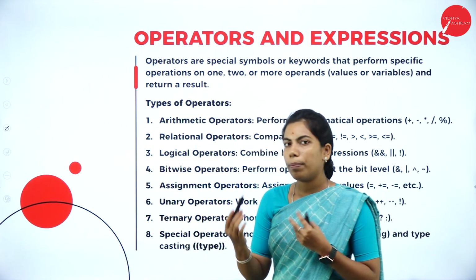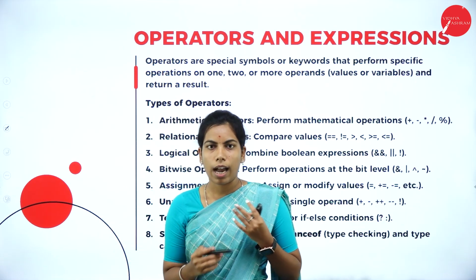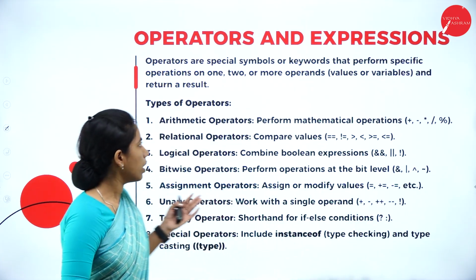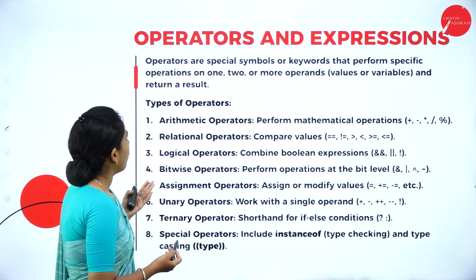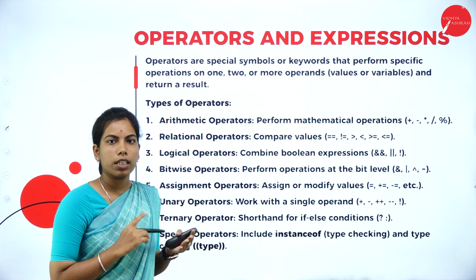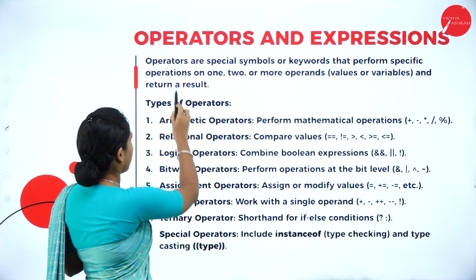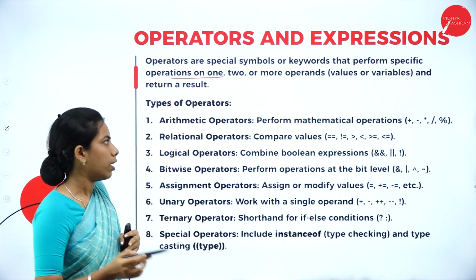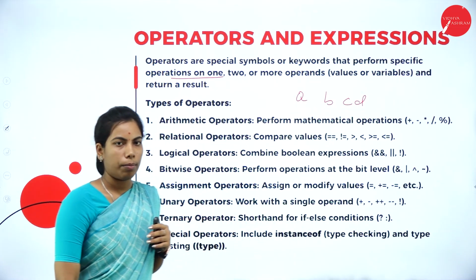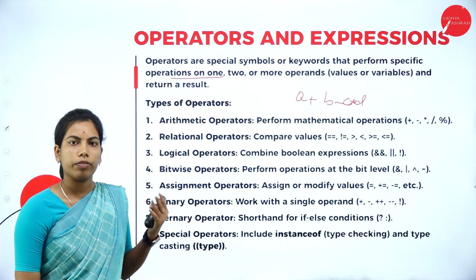And also next we can see operators. Operators are nothing but, using the operands or the variables, we have to use some signs to operate, especially in coding or a program. So let's discuss what exactly the operator meaning is. Operators are special symbols or keywords. It doesn't change its meaning, right? So keywords are nothing but they don't change their values or their meaning. Or keywords that perform a specific operation on one or two or more operands. So operands are nothing but like A, B, C, D. These are all some operand names. And operators are nothing but plus, minus, and also multiplication. These are all some of the applications.